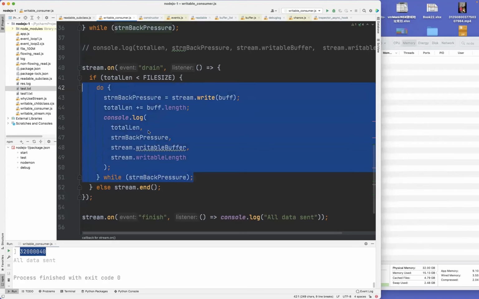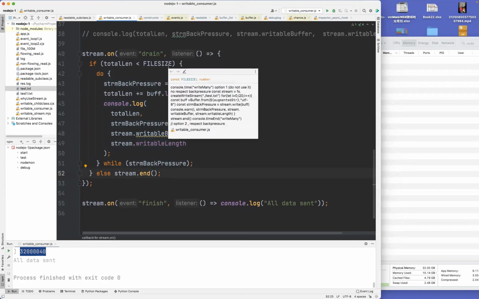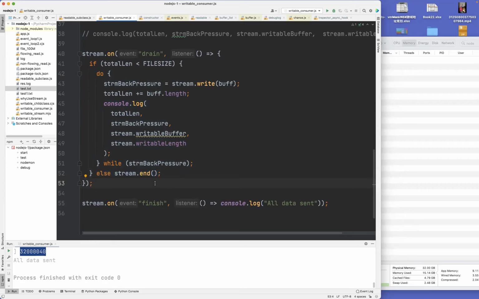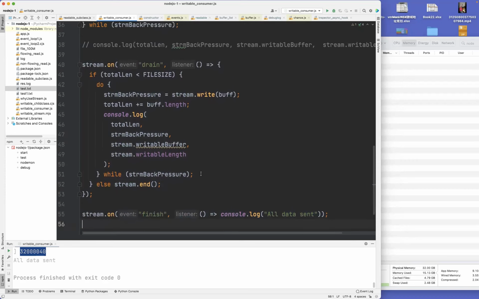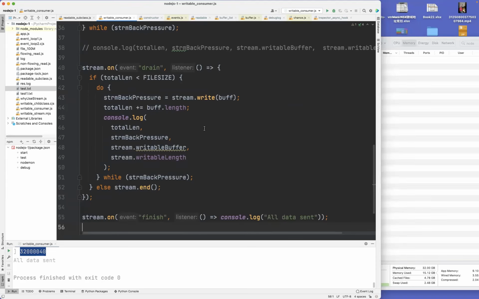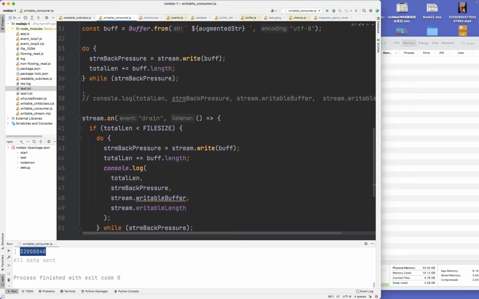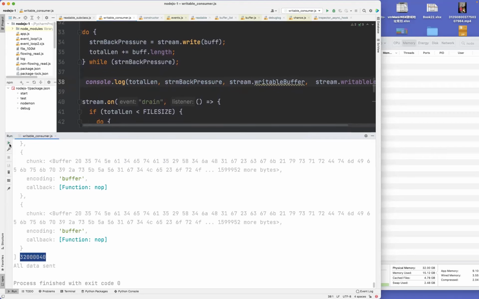And this is also another same loop. If it exceeds the file size, then we just finish the writing. And we also have a finish handler for the moment all data is sent. Okay, that's it. I just run it so you can see the whole output. We open up this, try to console log this one before this event is fired. So let's get started. Run.